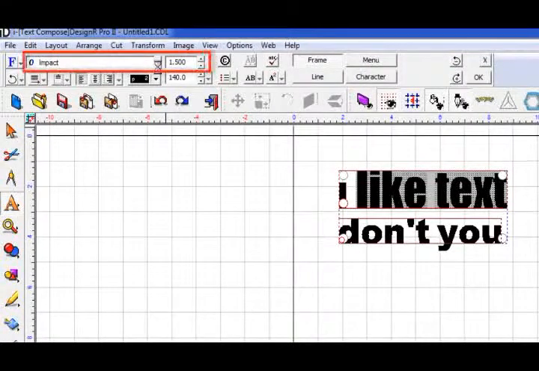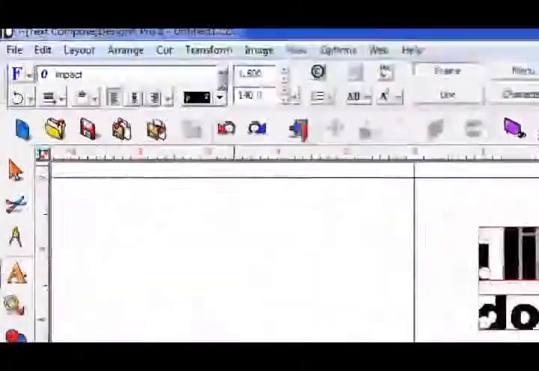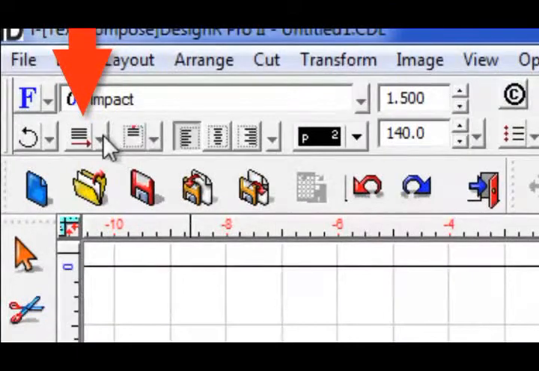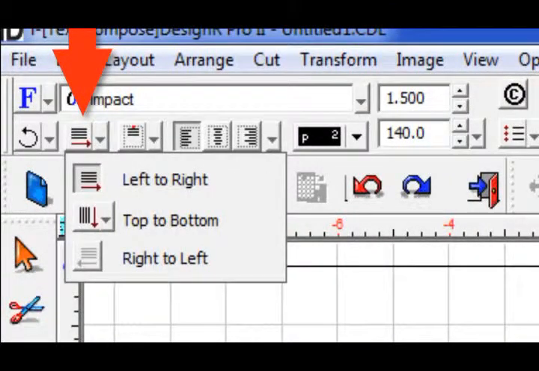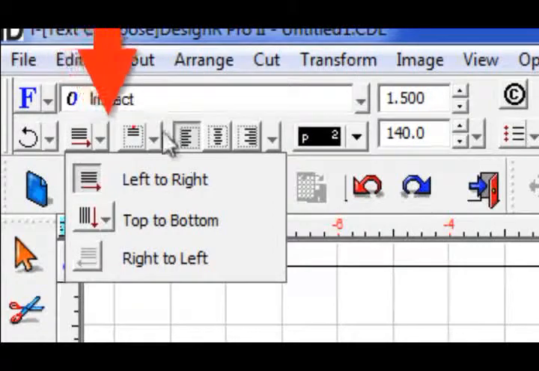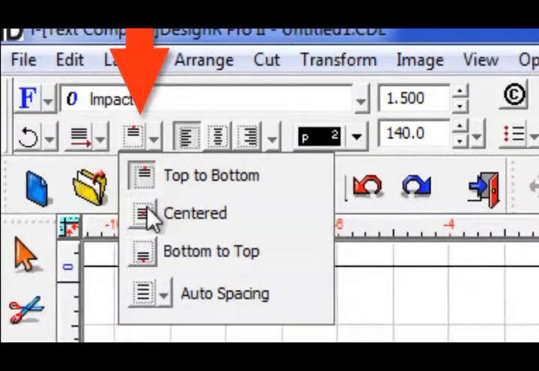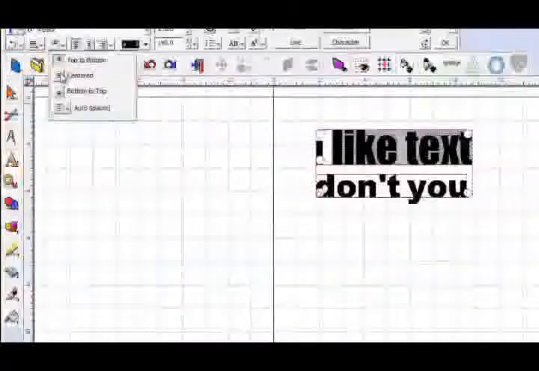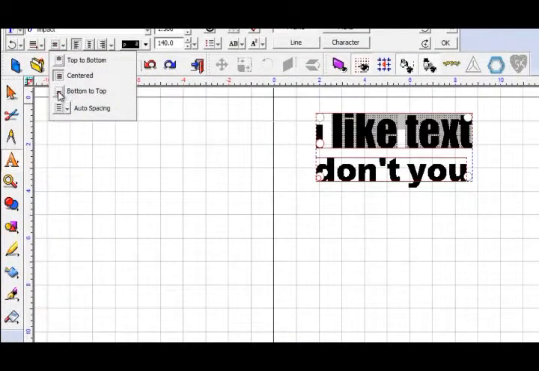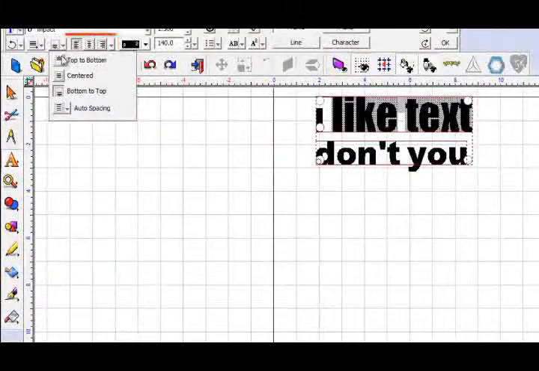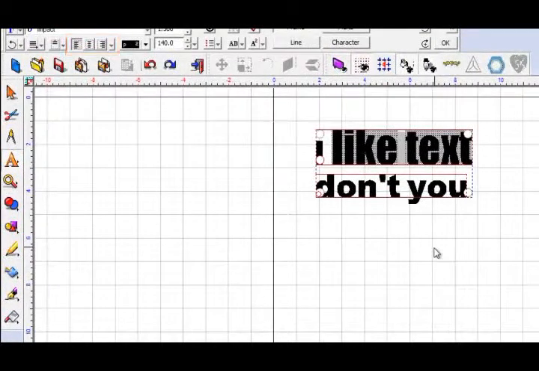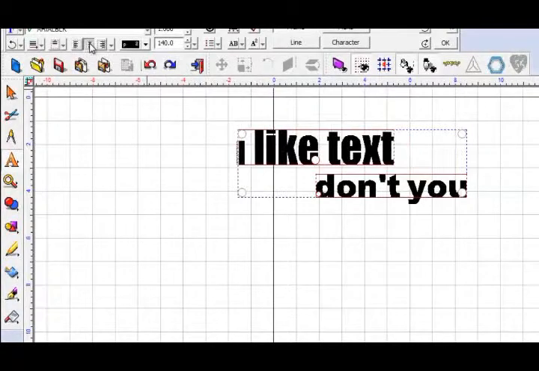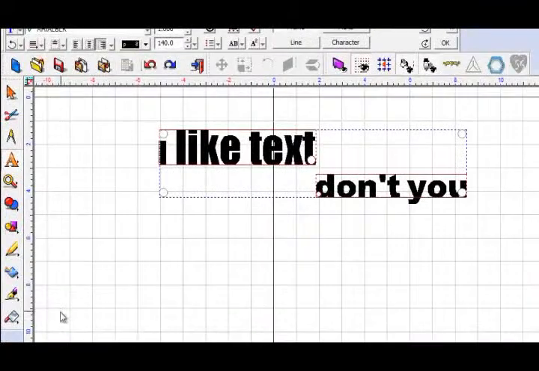Just underneath the font type and size are common settings that are similar to a word processor. The first setting changes the text direction, either left to right, top to bottom, or right to left. The next button to the right is the line layout option. This option will position the text box relative to the control point of the text, either at the top, center, or bottom of the sign blank. The three buttons next to that are the justification buttons. There is left justify, center justify, and right justify. All these justifications are based upon the anchor point that is found in the text, which is this white dot here.